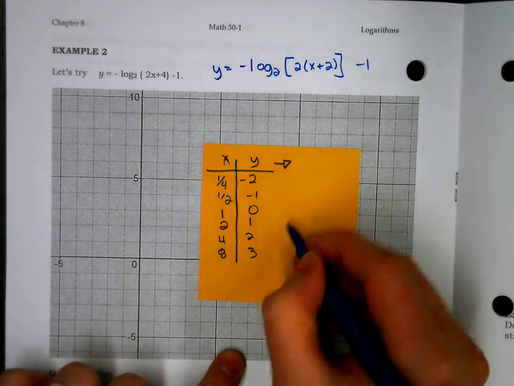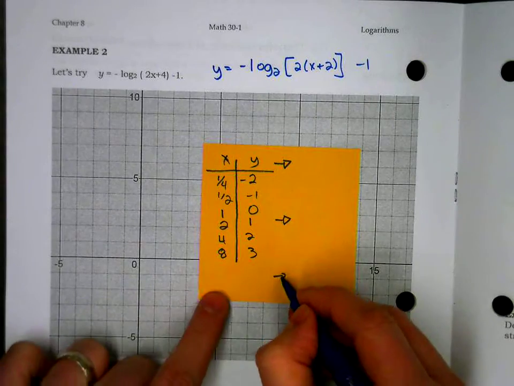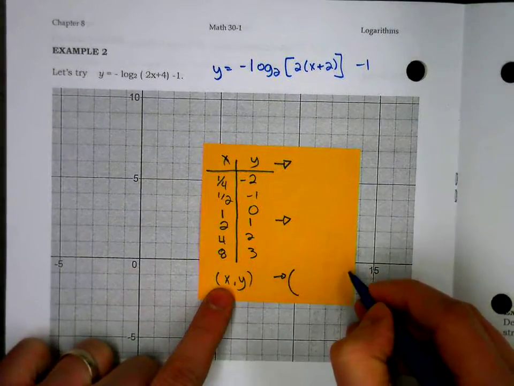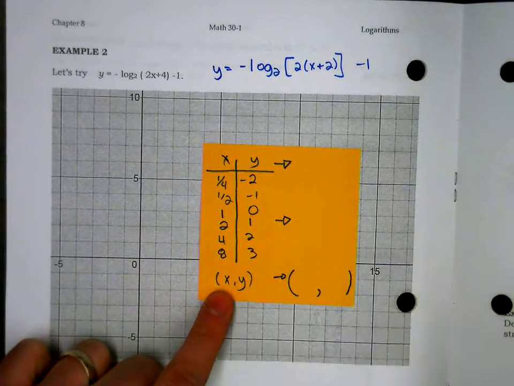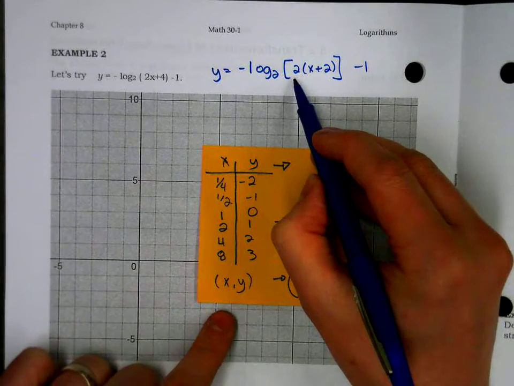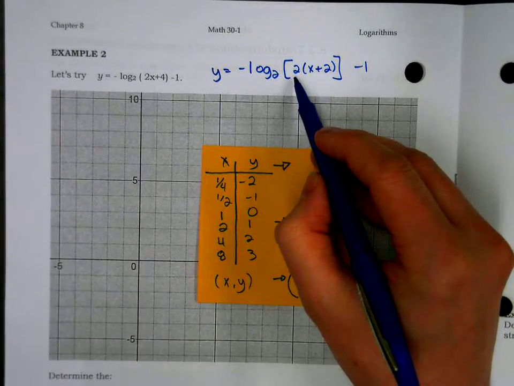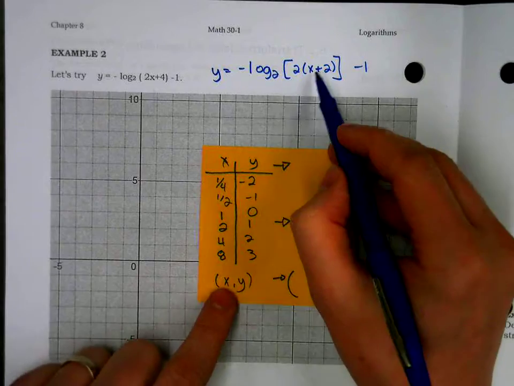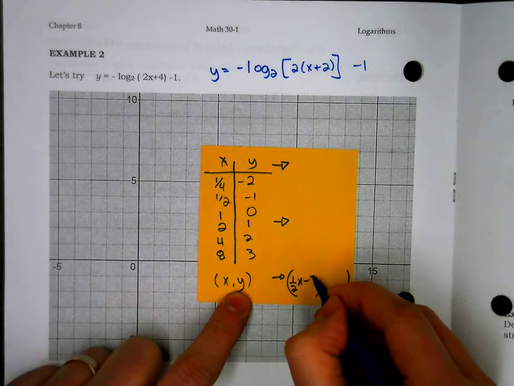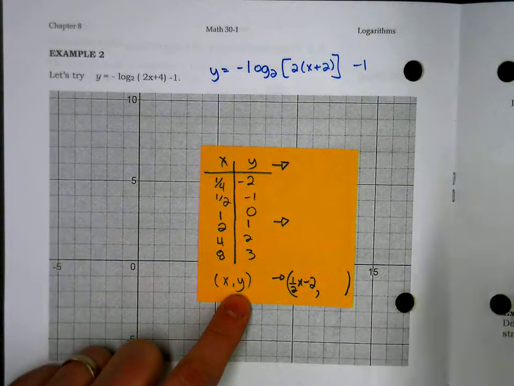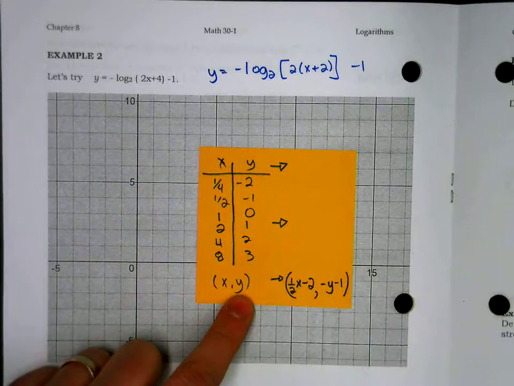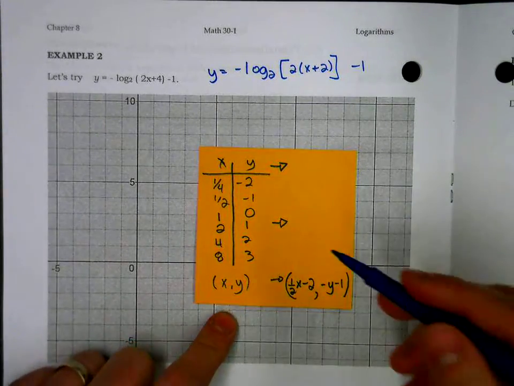And we're going to map these all over from these x, y values onto some changing x. Well, it's timesing by a 1/2. Remember, it's a reciprocal effect. Timesing by a 1/2 and then 2 left. So timesing by a 1/2 and shifting 2 left. Our y values are being flipped and shifting 1 down. So let's say -y and then subtract a 1. So we have to do this to all these points.